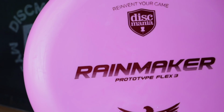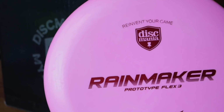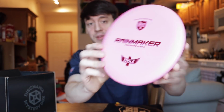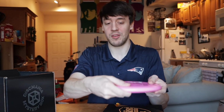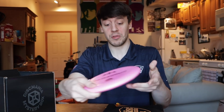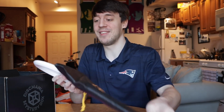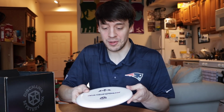And this one is also a light pink, but the sunlight is making it look white, so maybe I'll try to get some extra angles for you guys to get the correct color on these. But this feels really solid. It feels a little bit more shallow than I had expected it to feel, so this feels really good, and I haven't even looked in here yet. Oh, and there's another one, nice. I was thinking that there were 2 Rainmakers included.